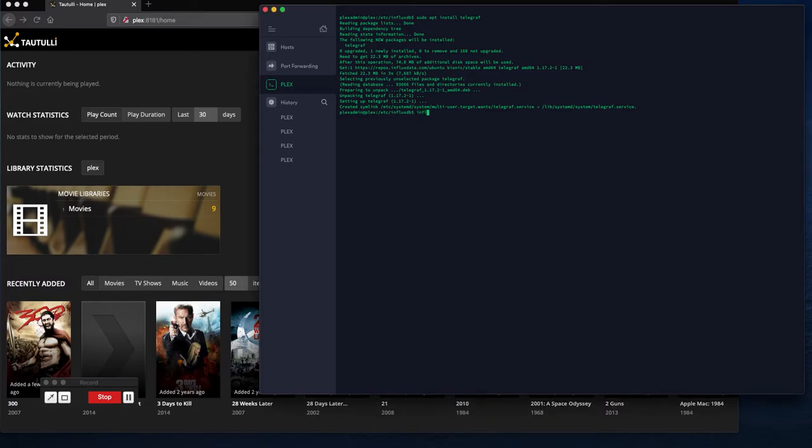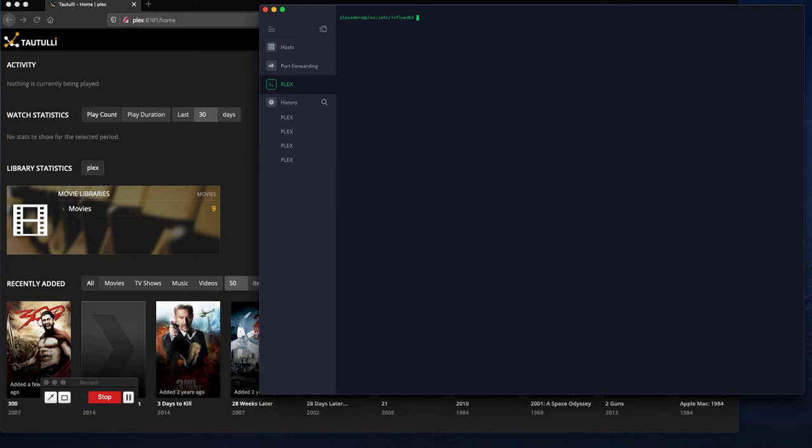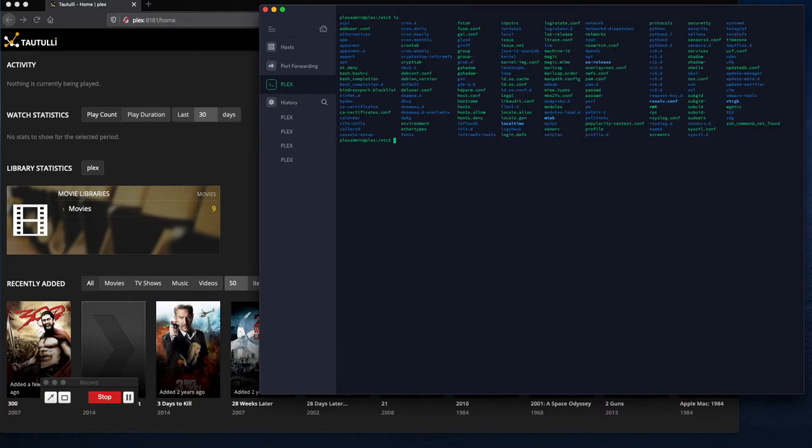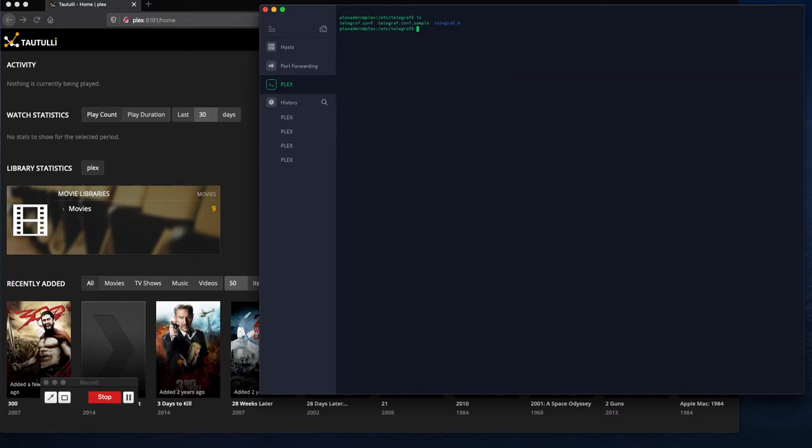Okay, so we've got Telegraf installed. Let's go into Influx and create a database for it, because it needs one. And that's done. Let's clear that out. And now we want to go back a folder. Of course, that was the wrong command. And Telegraf, where are you? There you are. I am typing faster than I can think right now.